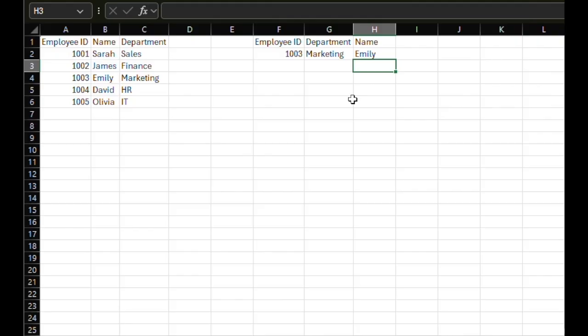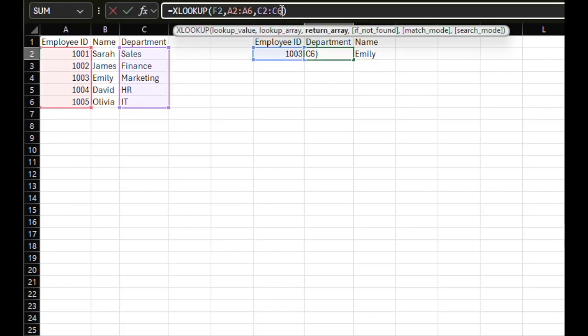There is one other advantage in XLOOKUP over VLOOKUP that I said we would cover, and that is the if not found parameter. If you have seen the VLOOKUP or the IFERROR tutorial already, you'll know that to get Excel to provide a nicer error message than just the unhelpful NA error, you have to wrap the VLOOKUP inside of an IFERROR so that it can be handled correctly. In XLOOKUP, that's built into the formula itself. I'll edit the formula in G2, and after the return array, I'll add a comma, and for the if not found parameter, I'll add "employee not found" in double quotes.